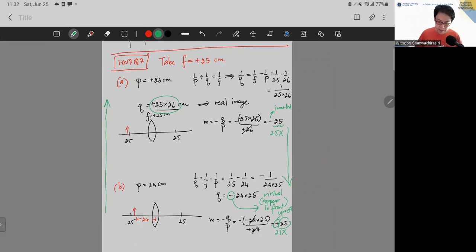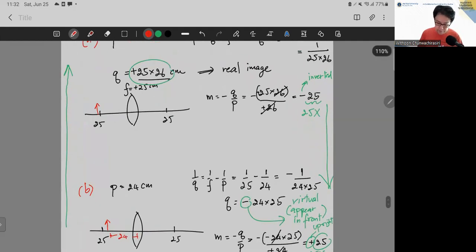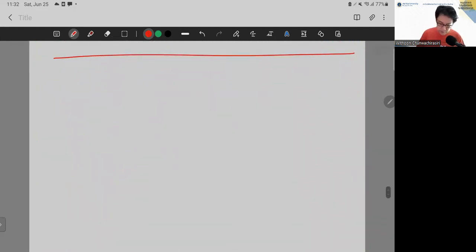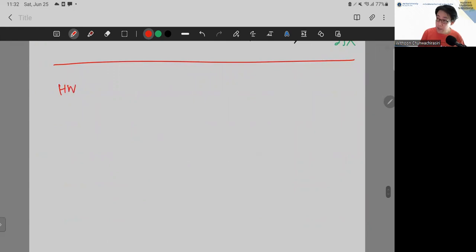Homework 7, number 8. All right, so let me zoom back in here. Homework 7, question 8. There you go. An object located 32 centimeter in front of a lens forms an image on a screen. Wow, when you have an image that can be formed on a screen, it must be real, behind the lens, that's good because the real stuff goes behind the lens. Find the focal length of the lens, determine the magnification, and is the lens converging or diverging.